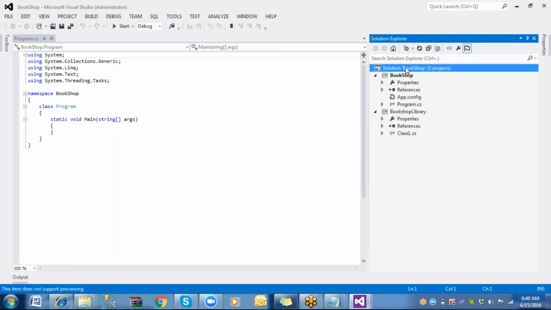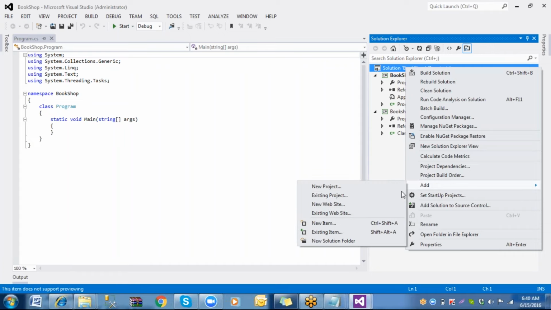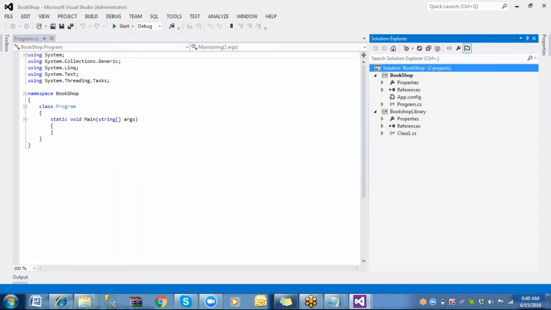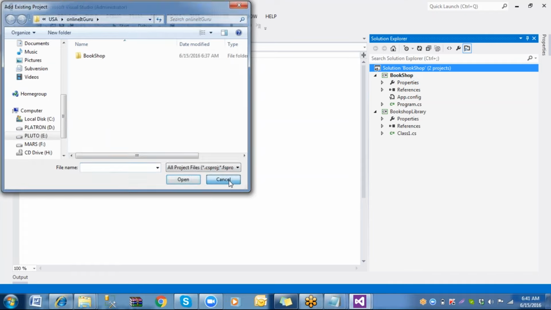And maybe we are not creating anything, we need to add an existing one. Go and select wherever the project already exists. So we need to connect that project here also. Then we can select here as existing project. Wherever the outside project is, you can select the project file, then click on open, and that project will come under here. Okay.